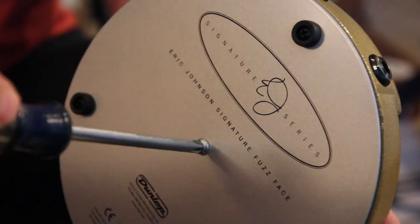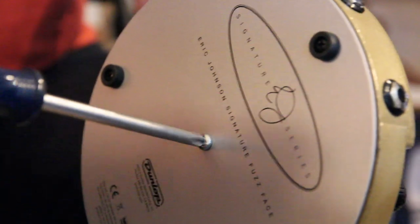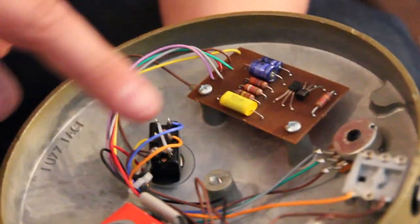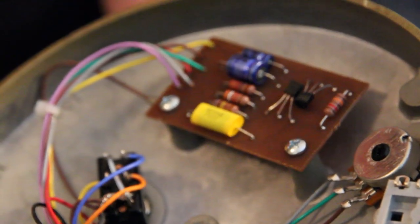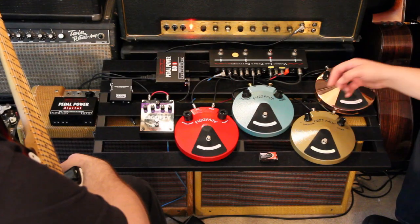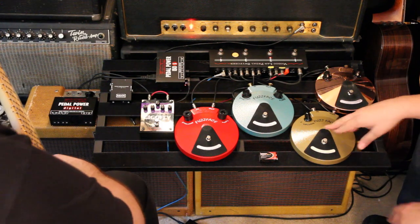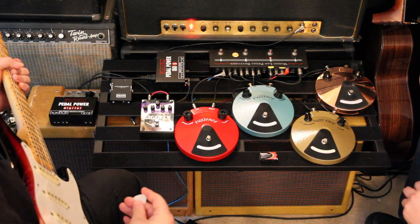Next up, we've got the Signature Series Eric Johnson Fuzz Face. It's running a pair of BC183 silicon transistors. In doing this one, we looked at a bunch of Eric's original '69-ish Fuzz Faces. So we kind of took that look with the taller knobs and the BC183s, which are a little gainier, and we also biased this one quite low. It gives it a sputtery kind of tone, and that's what Eric really likes.